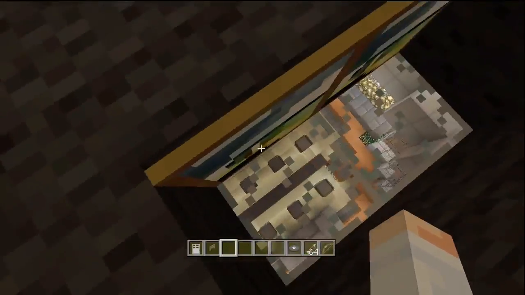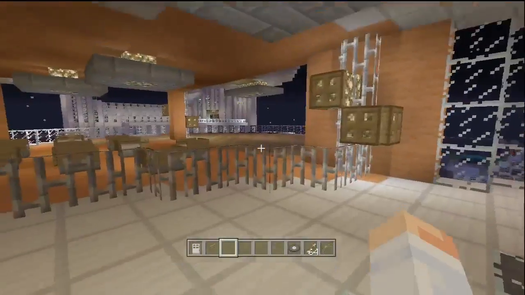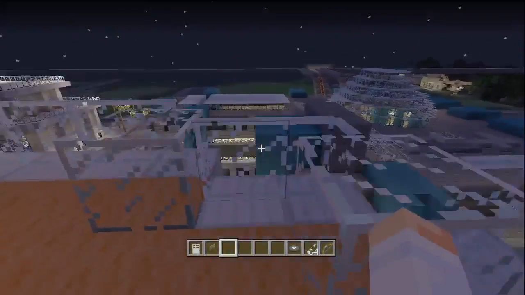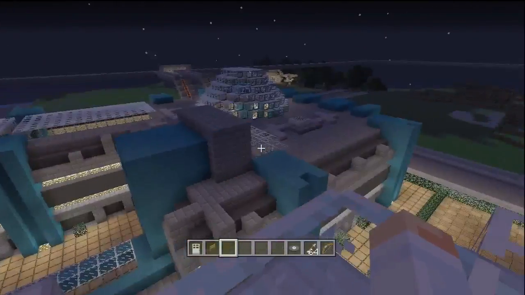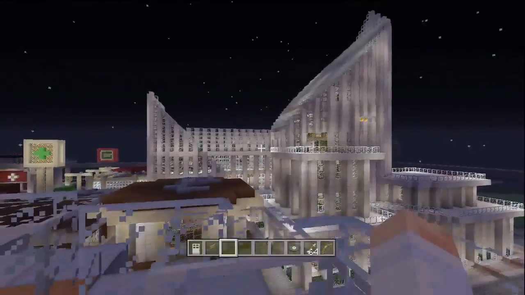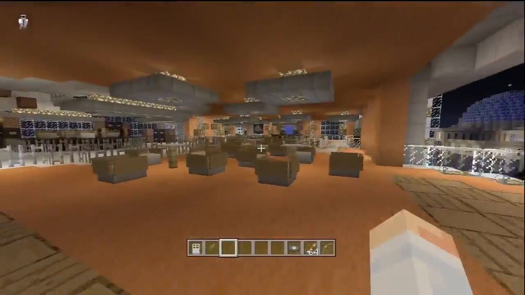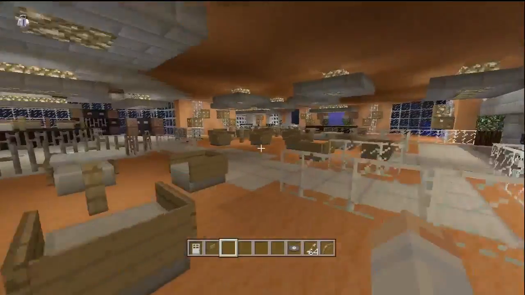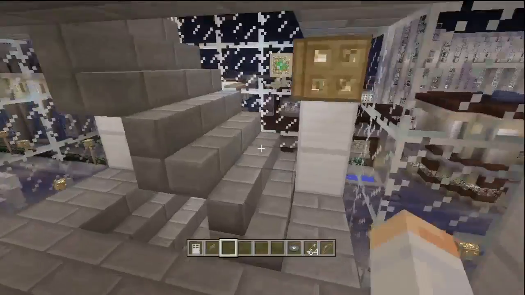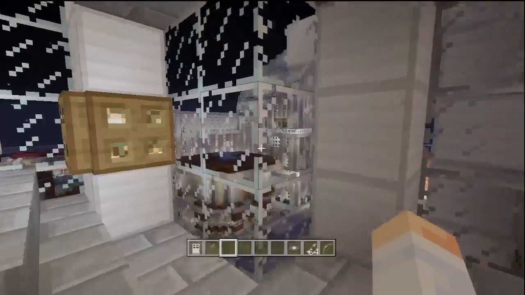Oh, I fell in. Oops. And then we got a balcony here. That's a train station down there. We'll be looking at that. That's the bank over there. Alright, go up to the next floor. Oh yeah, that's not a floor. Whoops.